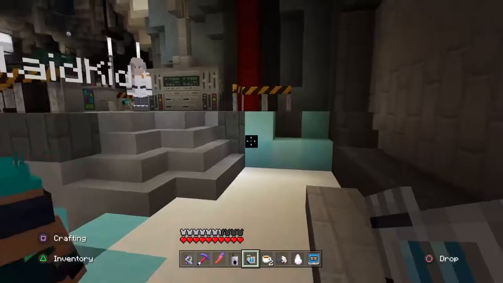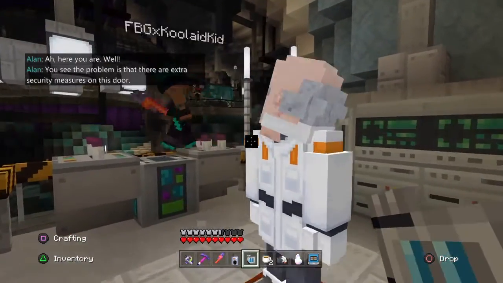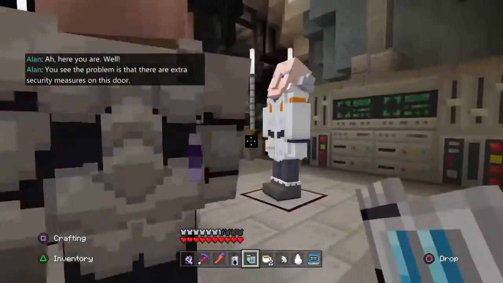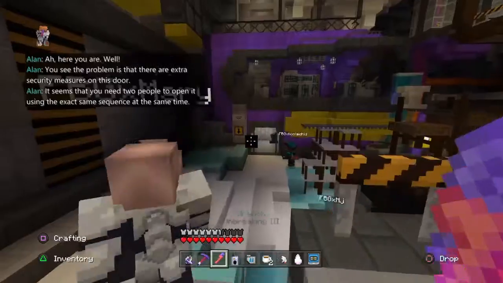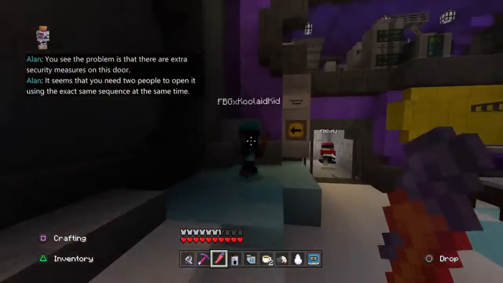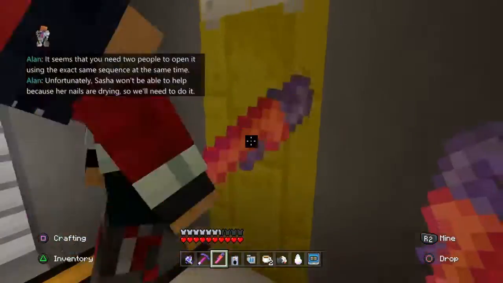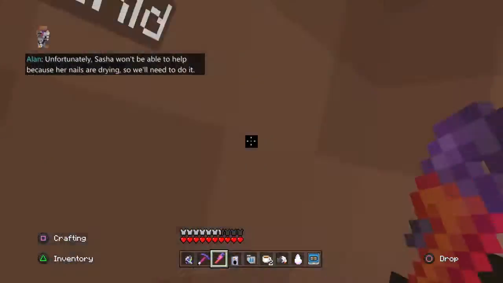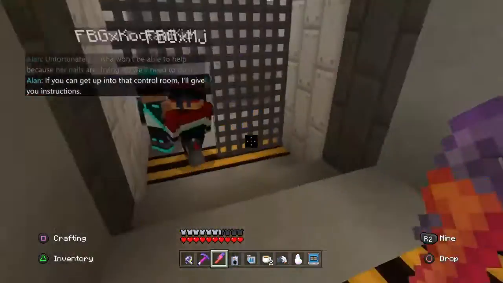Control room. Ah, here you are. Well, you see, the problem is that there are extra security measures on this door. It seems that you need two people to open it, using the exact same sequence at the same time. Unfortunately, Sasha won't be able to help because her nails are dry. So we'll need to. Bro, body her. I'm going to go. I'll give you instructions.